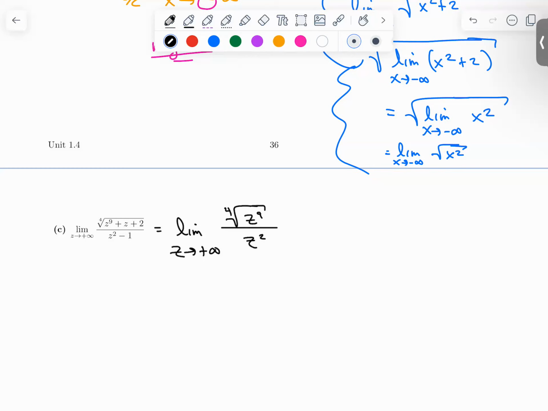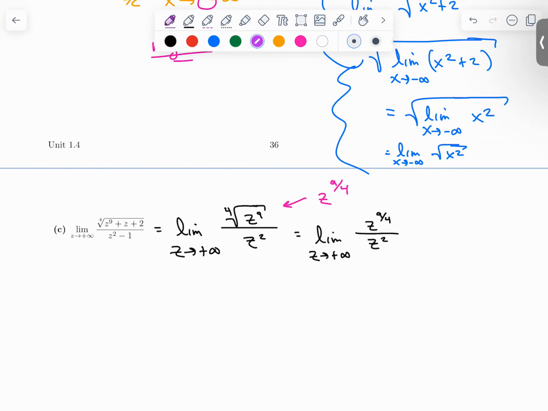Because that's not a factor, that's not an exponent. Do you guys remember that rule about radicals? How you can convert from exponential to radical form and back and forth? Very, very useful trick, especially when we get to derivatives. But this is equal to the root goes below and the power goes above. So it's going to be z to the 9/4. So this is equal to the limit as z approaches positive infinity of z to the 9/4 divided by z squared. But remember, z squared is the same thing as z to the 8/4.